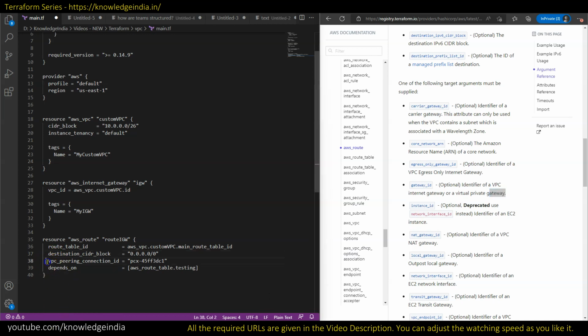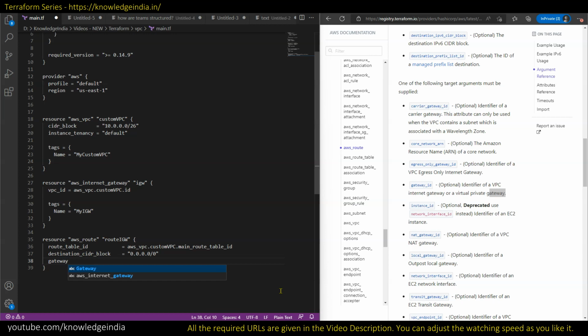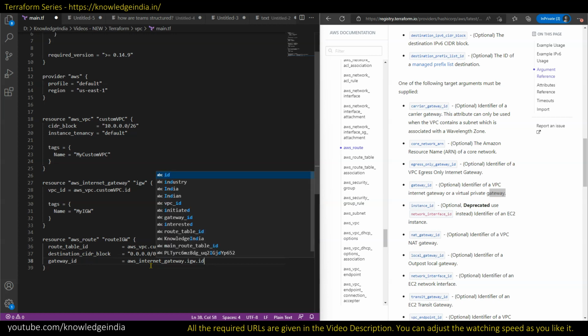So what I will do is I'll just first get rid of these two things, and I will write here gateway ID, and equals, and because I have already created the internet gateway above, I can just specify that particular internet gateway's ID, isn't it? So how do I do that? Very simple. Let me just pick up from here. First, resource type, very simple, put resource type dot igw dot id, right?